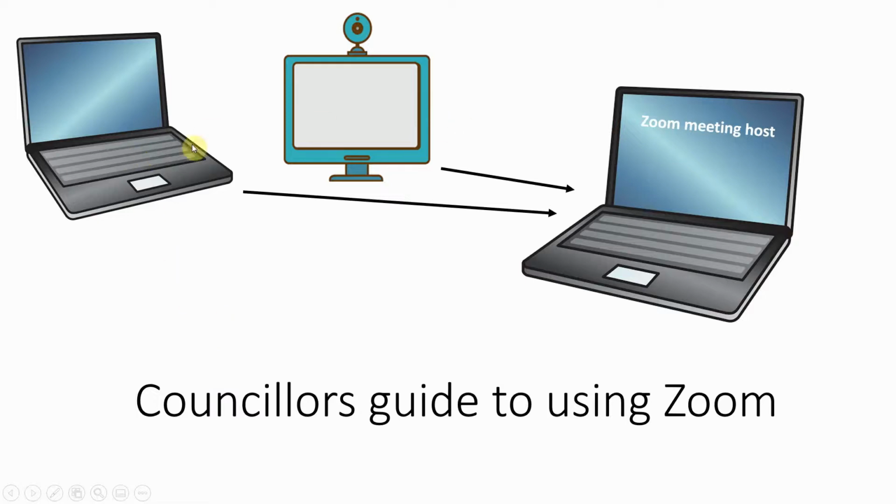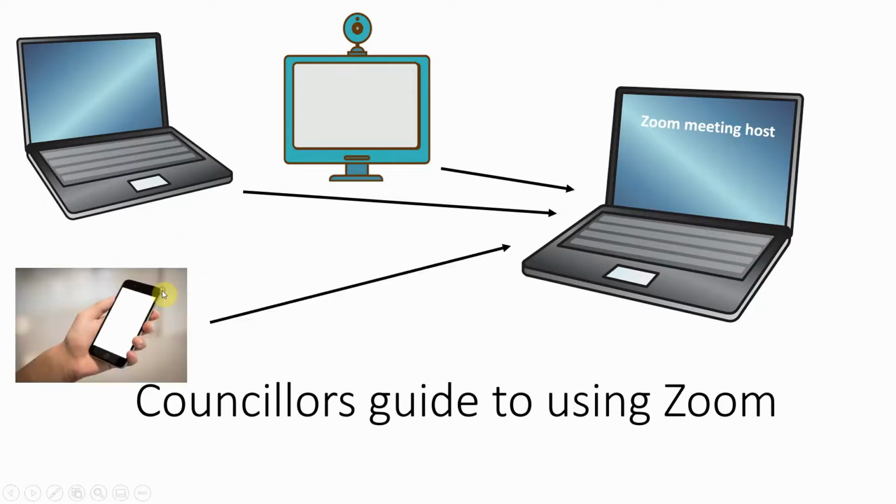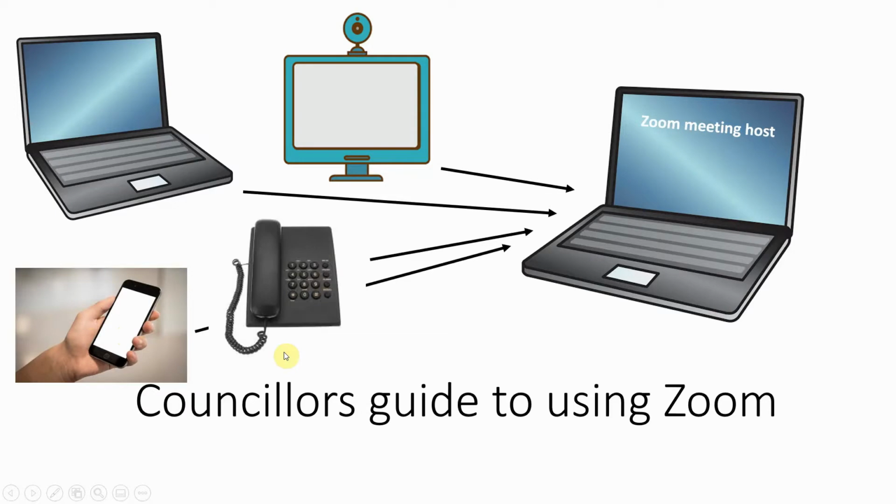But if you don't have that, or you don't have good enough broadband to be able to manage an online meeting, because you need reasonably good quality broadband, then you can either join using your smartphone, if you've got a good enough contract on your smartphone to make that work, but also you can join by telephone.